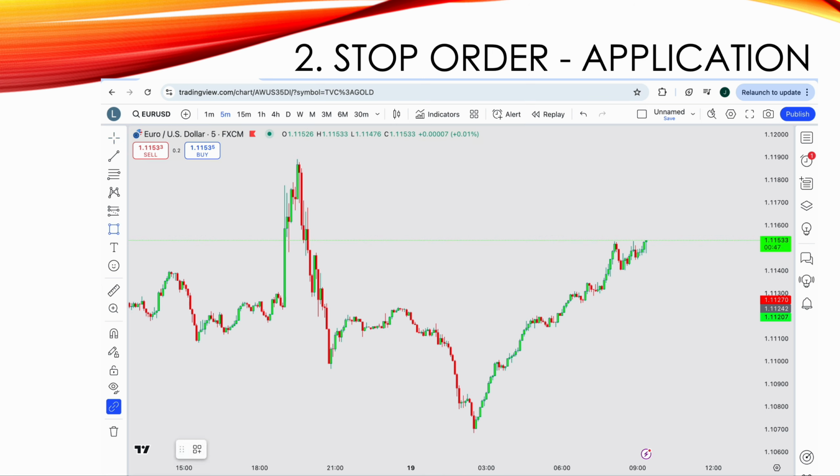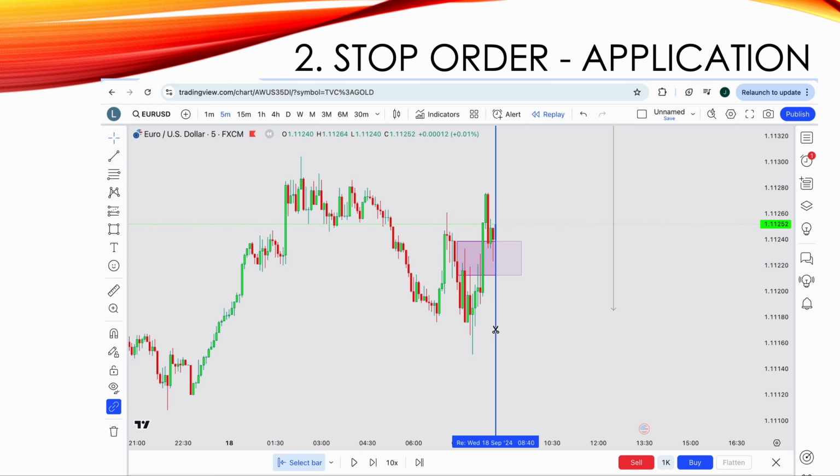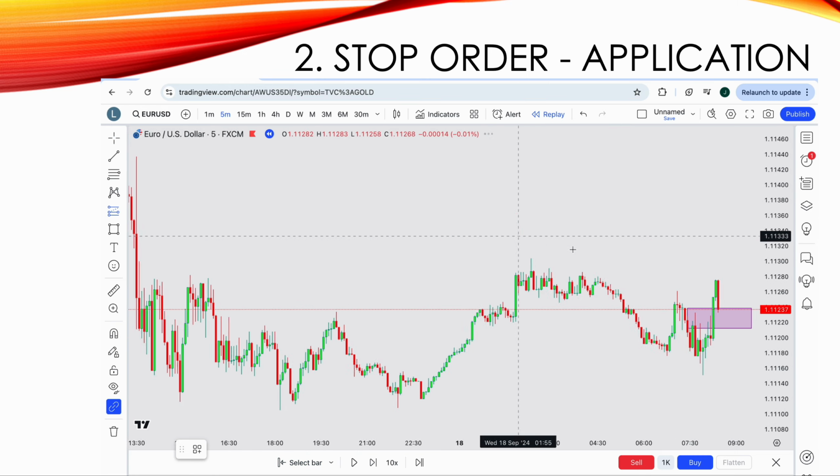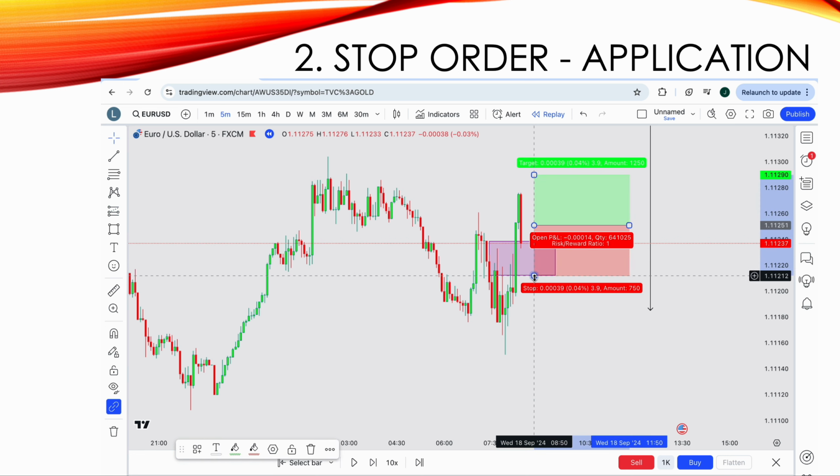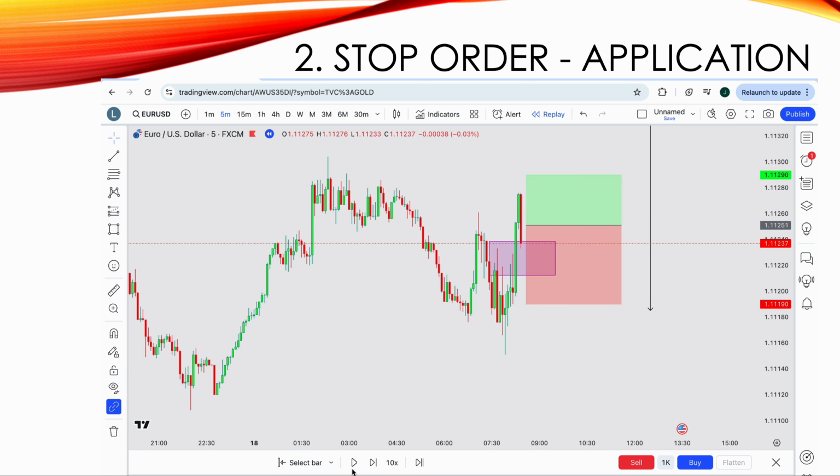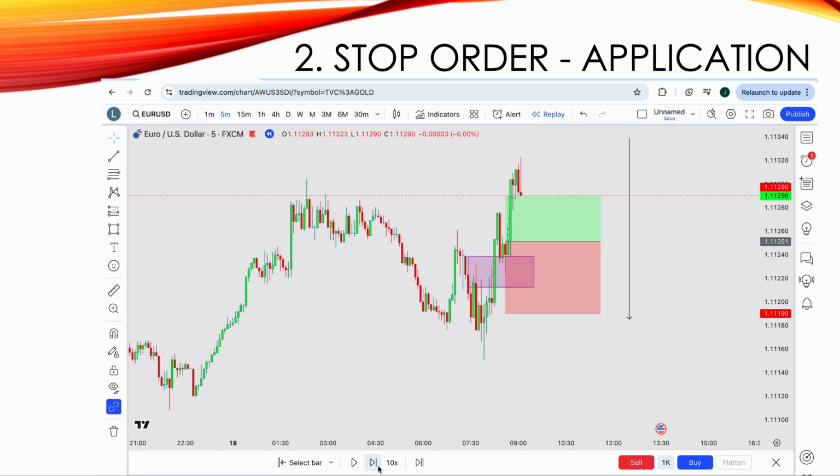Let's look at a buy example. If we are, say, by here, and we're expecting price to rise, you can set your stop order above a candle if you want to wait for a candle, or above some structure, or if you want to wait for price to get to a key level, which is what I do very, very often. I will let price get to a key level, and if it wants to go in this direction, then it will go in that direction. Maybe for a short period of time before hitting my stop loss, but more often than not, it goes in my direction the way I want it to. So that's pretty much it. You see how we waited, set the order, and then it triggered us in? And that is stop orders.